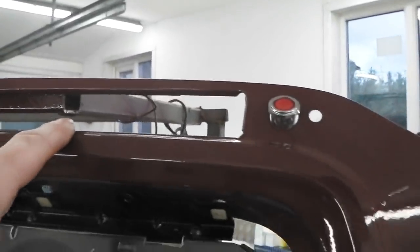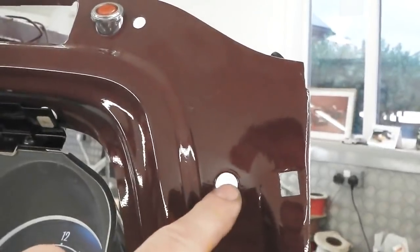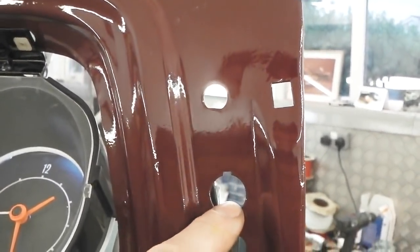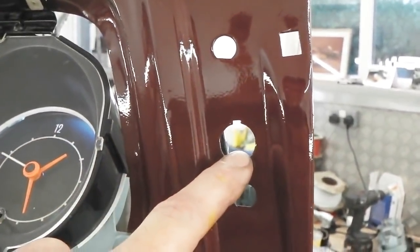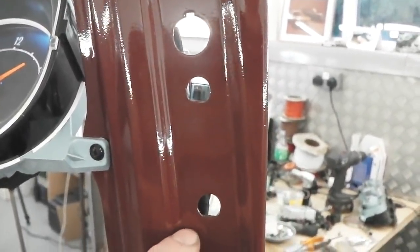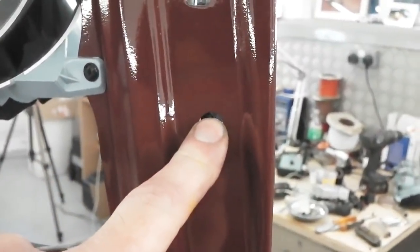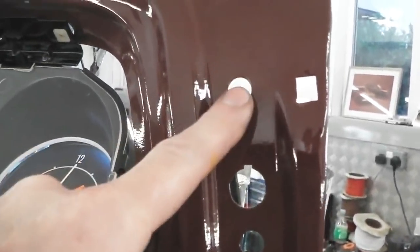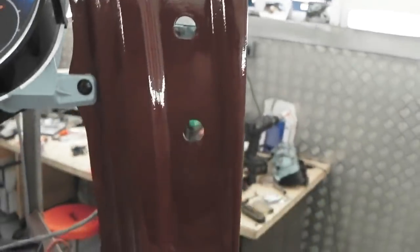So I'll count you through the switches on this dash. Hazard light indicator, main headlight switch. Hey, you're testing me now, aren't you? That's the heated rear switch. And then one more switch. Hazard light, no, hazard light switch goes there. Heated rear switch goes there with its associated indicator. Headlamp switch goes there, and then that is the hazard light indicator. So that's them holes all used up.